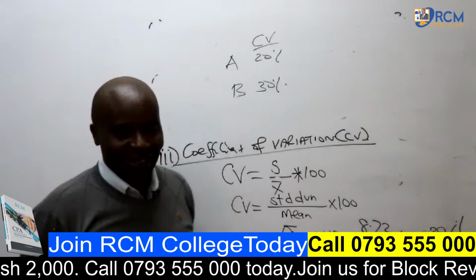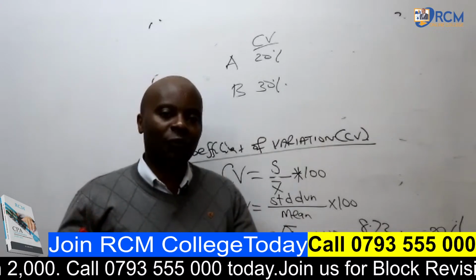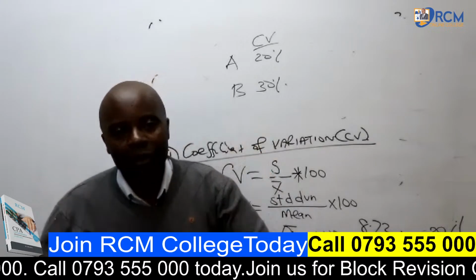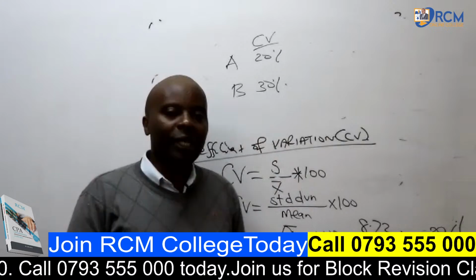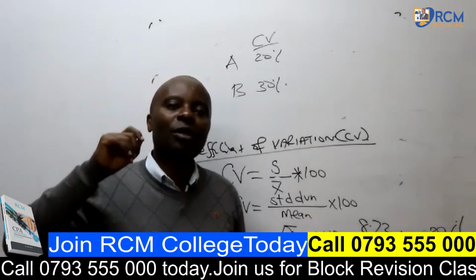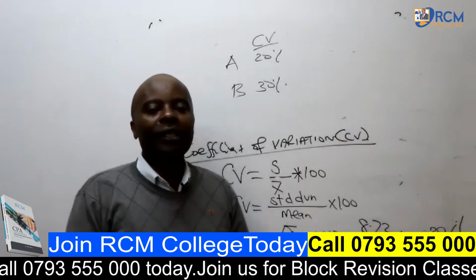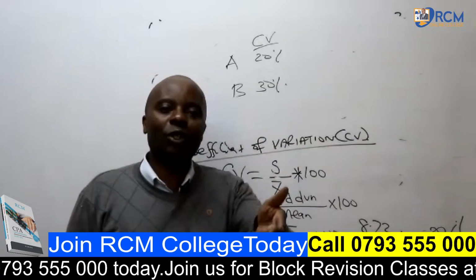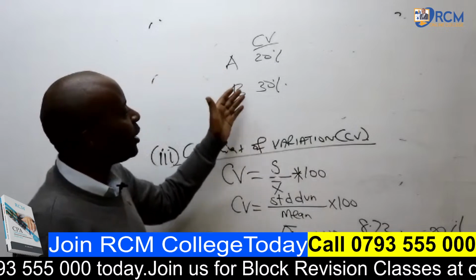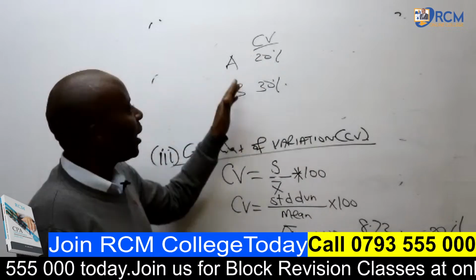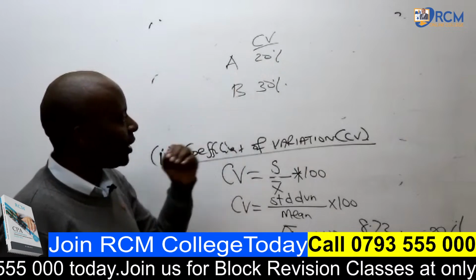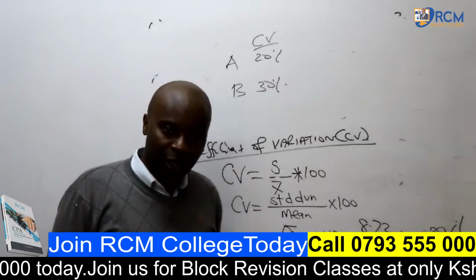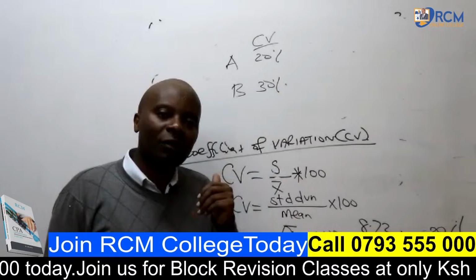No. Ladies and gentlemen, remember basically the CV measures the risk. And if the examiner defines the risk attitude for us, you'll get in most cases the examiner telling you that the investor is a risk taker. So if the investor is a risk taker, then automatically we should advise this person to go for a risky venture. Between A and B, B is more risky, A has got less risk. So A will be recommended to investors who are risk averse. If you're told that an investor is risk averse, recommend to them projects with a lower CV.